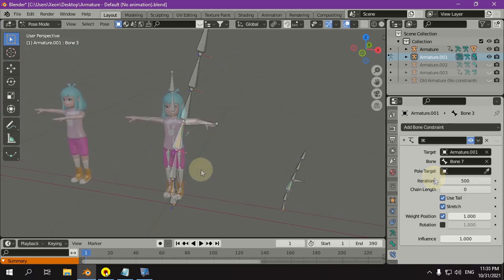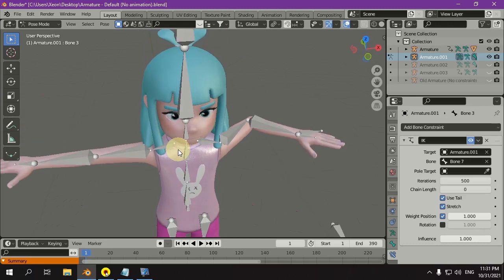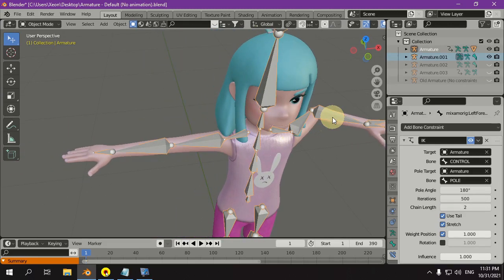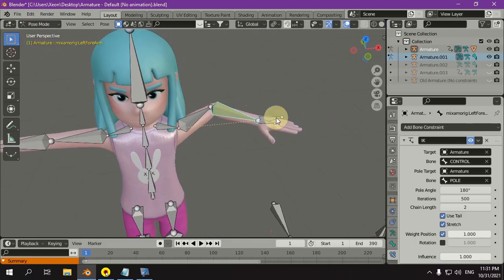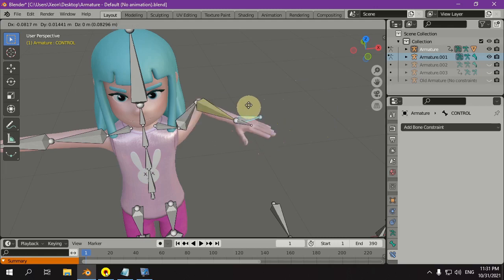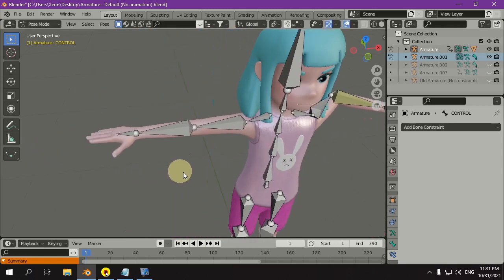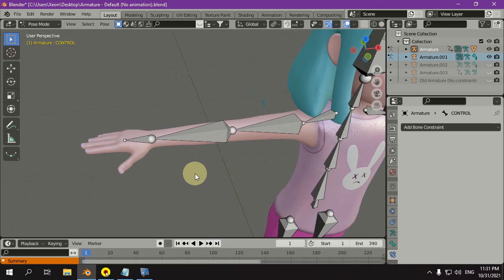Let's apply what we've learned on the armature. Let's go to the pose mode. I already set up inverse kinematics for this arm, so I'll show you how to set it up for the other arm. Where is the target bone? What is the bone that should take control of the arm? We need the whole arm to follow the movements of the hand, so it seems that the hand should be the controller, or the target bone.